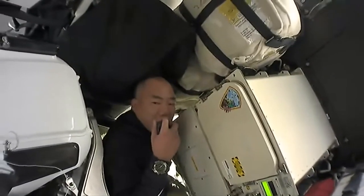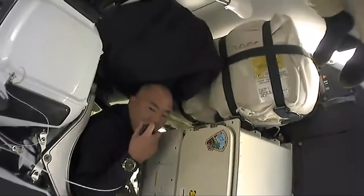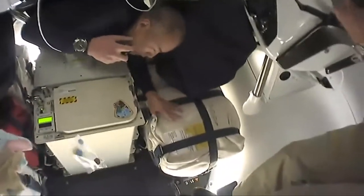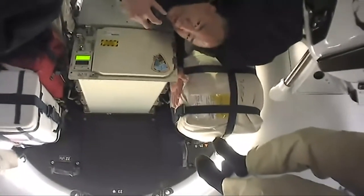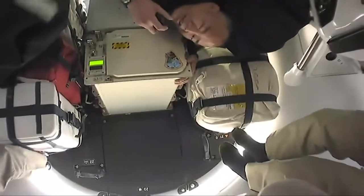Many people see the seat, but the Dragon capsule has an amazingly vast area of storage. I'm now sitting over the mid-deck lockers, and this is quite a roomy area. There might be some other creatures slowly coming through. This is also very important stuff: the storage area for the EVA equipment for when we go up. And this is actually a powered payload, and it is now powered, like a refrigerator which holds ice cream. Science material for the ISS. Okay, that's the vast storage area underneath our seat.